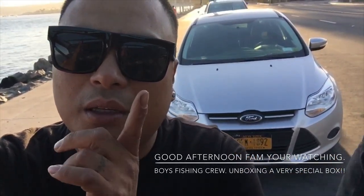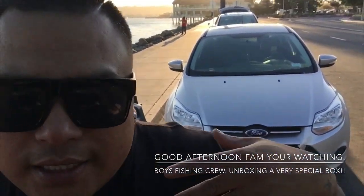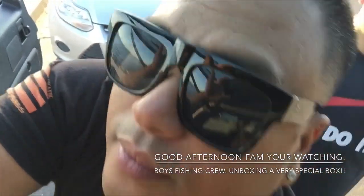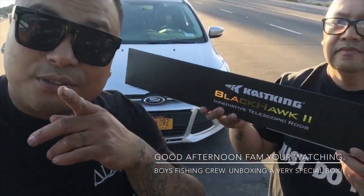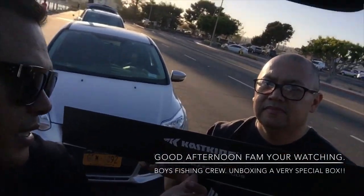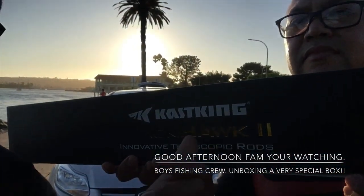A couple of weeks ago, somebody broke my rod. But he made up for it. He got me this. We're going to unbox this, guys, for you guys. Kastking Black Hawk 2. It's a telescopic rod, you see right there.